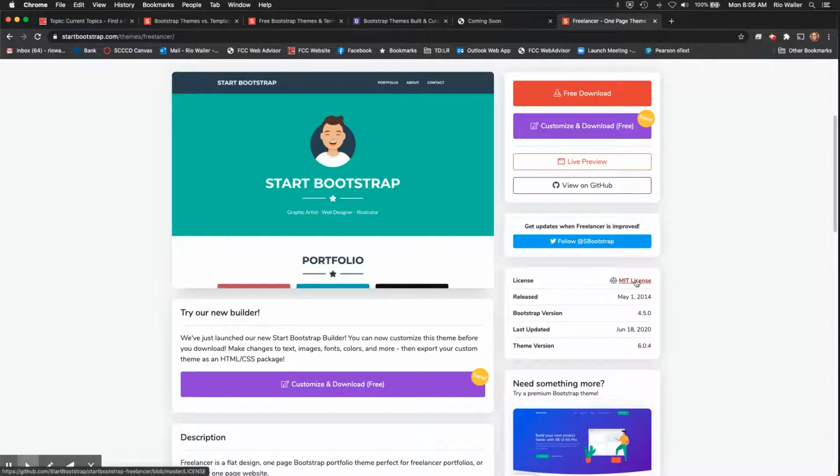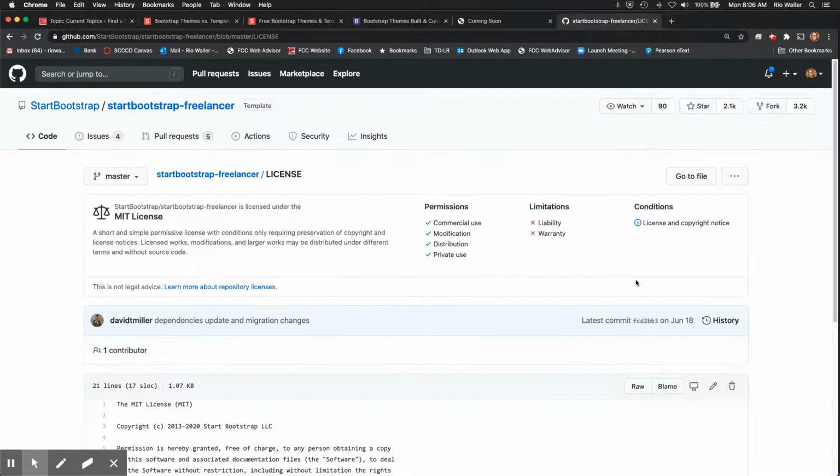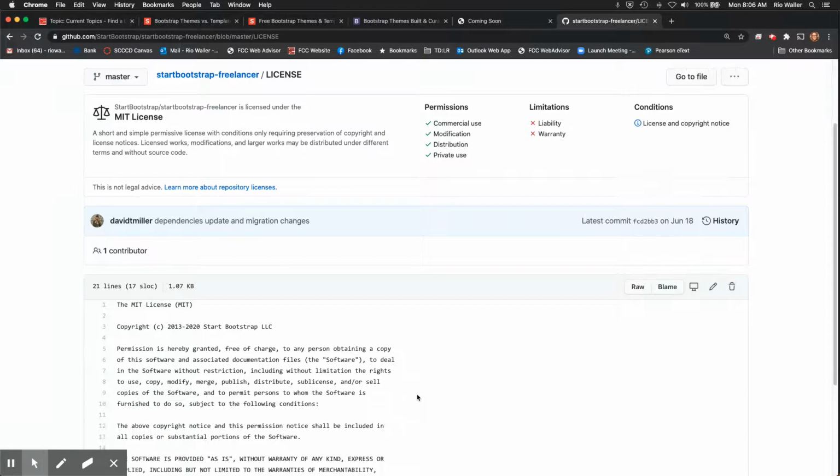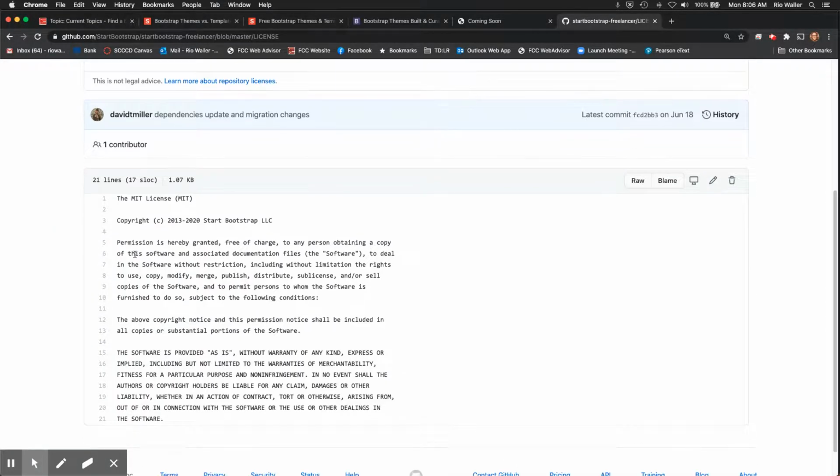So I don't want you to spend any money doing this. If you do find one that costs a little money, but you're willing to pay it, that's really up to you. It's not what I require. But the reason I recommend looking generally for an MIT license is, you're granted permission to this free of charge, okay, without restriction, which is pretty unusual.